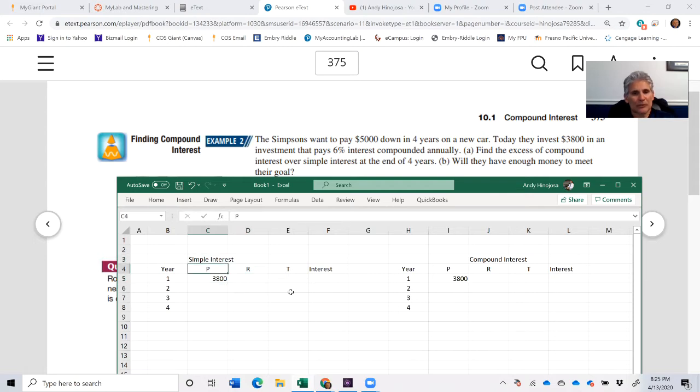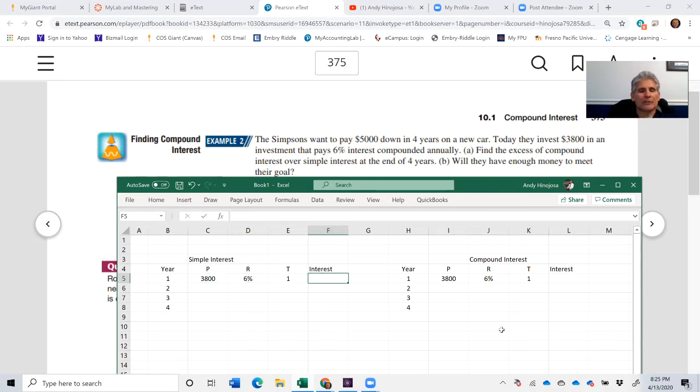This is the simple interest computation on this side, and on the right side here is the compound interest. The rate is going to be the same for both. It's going to be 6%. And then the time is going to be 4 years. So we have 1, 2, 3, 4. Each one is set up 1, 2, 3, 4. Now, when we're doing this manually, it's going to be 1 year. So we'll just keep it as 1 year for that period of time we're computing the interest.